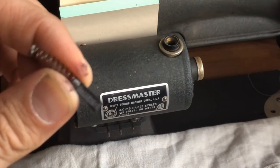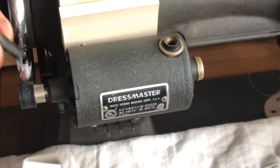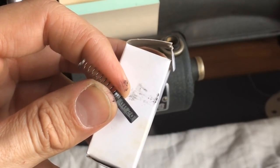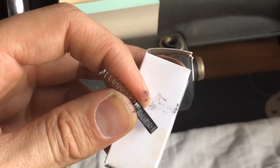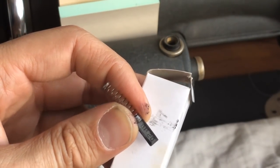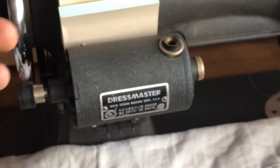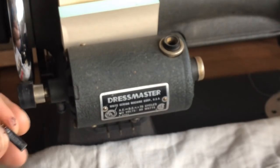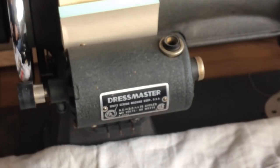The spring feels good, and brushes last a long time. Many times when you open this up, you will not have to replace the brushes. People have different rules for when brushes should be replaced — I think once you get less than a quarter of an inch, you should go ahead and replace them. Some people do it at three-eighths of an inch, depending on how much sewing you think you're going to do. In the eight or nine years I've been doing this, I've only ever had to replace brushes about three times, but I like to check them because it tells me a lot about the wear level of the motor.